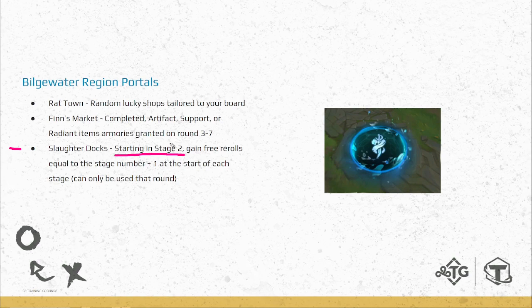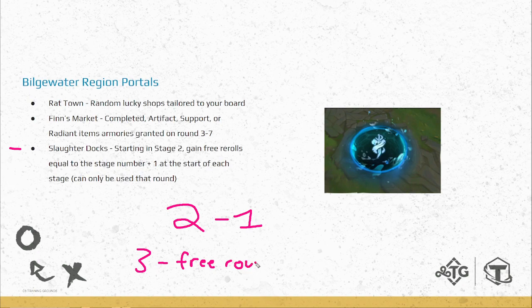So starting in stage 2, so not during minions stage 1, you're going to gain free rerolls equal to the stage number +1 at the start of each round, and it could only be used that round. So it's very similar to the Prismatic Augment shopping spree. So for example, if you're in stage 2, so 2-1 has occurred, then free rerolls is equal to the stage number +1. So you get 3 free rerolls for only that round of 2-1. And then this increases by 1 every time the stage increases. So then 3-1, you'll have 4 free rerolls.